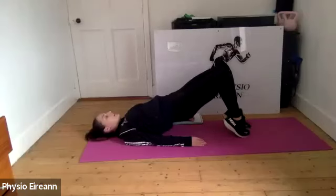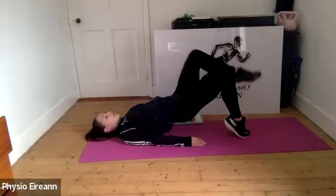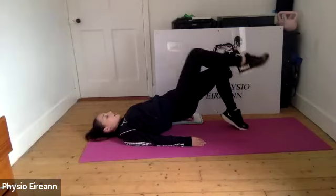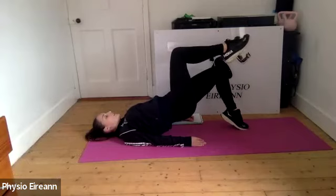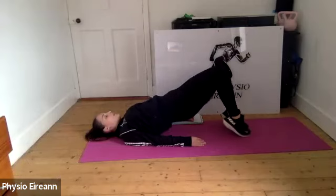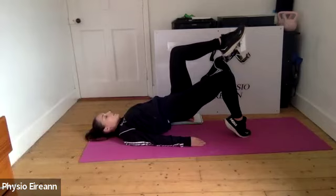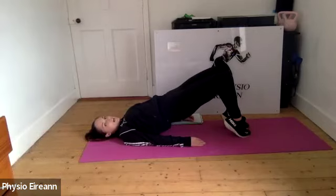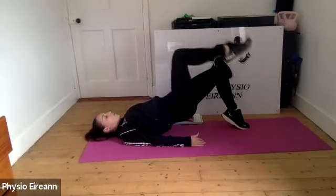Right down, left up for five, four, three, two, one. Left down, right up, hips are high for five, four, three, two, one. Right down, left up for five, four, three, two, one. Left down, high hips again, right up for five, four, three, two, one.